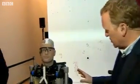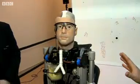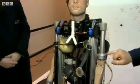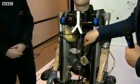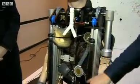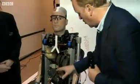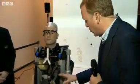Struck up quite a relationship with my friend here. The Bionic Man, as you say, build cost around about $1 million, so we reckon he's the $1 million man. You can probably hear his heart pumping away. See this artificial heart here, pumping the artificial blood all around his system. Some of these medical organs, these artificial organs actually are used. Some of them are going through clinical trials.